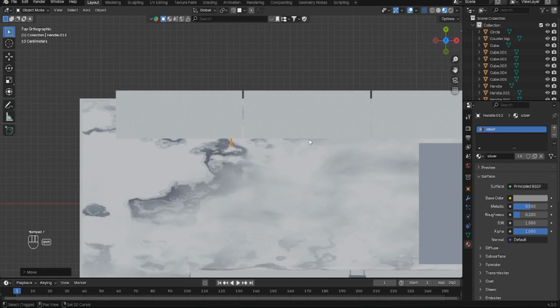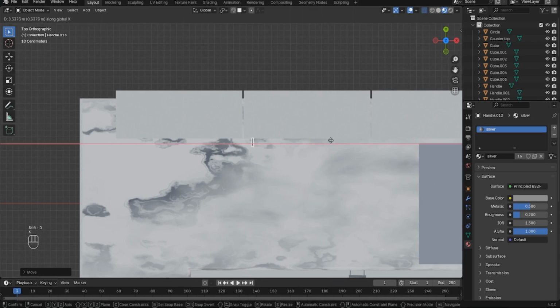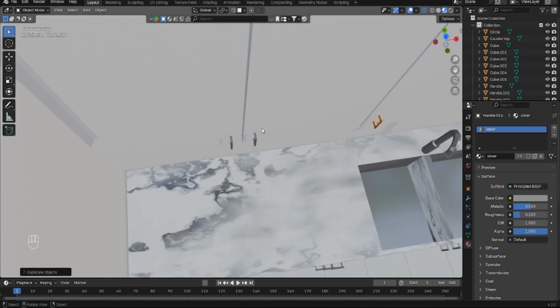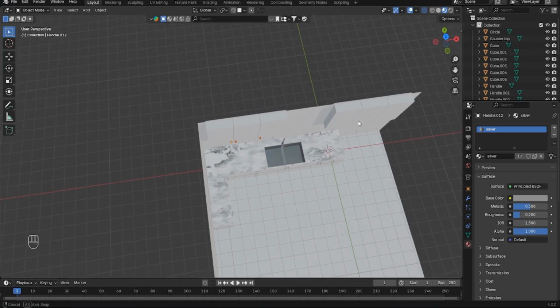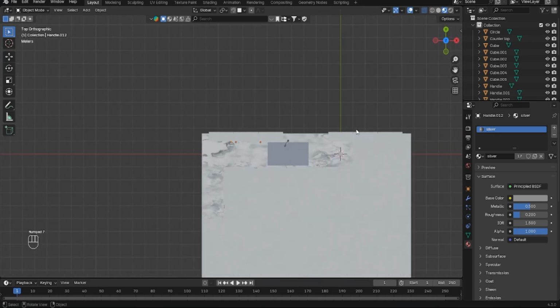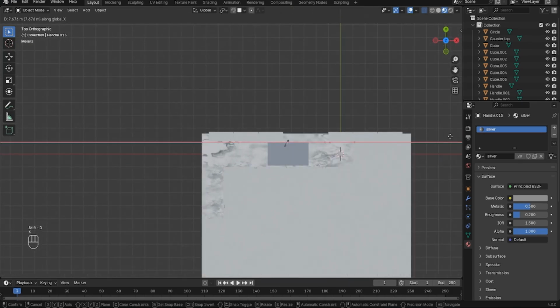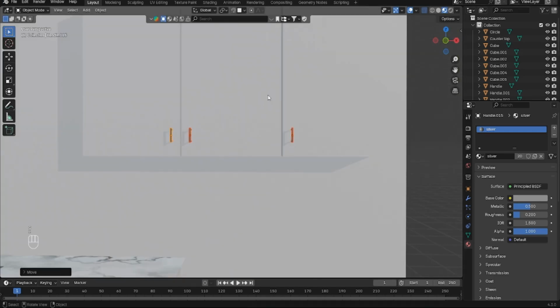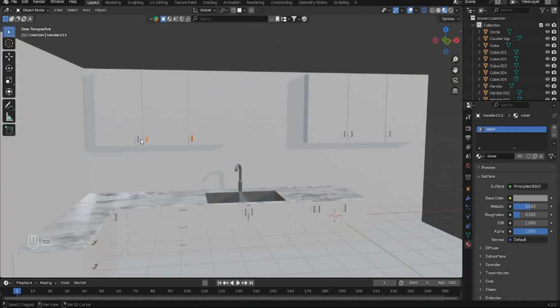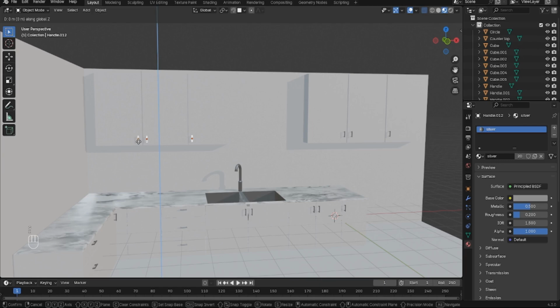So I'm going to go to 7. We're going to Shift D, X. We'll bring it in over here. Shift D, X. And we'll bring the last one in over here. So again, we can click all those. And we're going to move it to the other side. So Shift D, X, and same place. Let's move it up a little bit. There you go. I think these ones would have to be moved up as well.